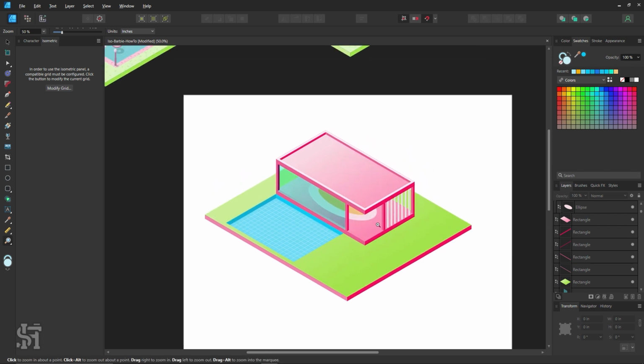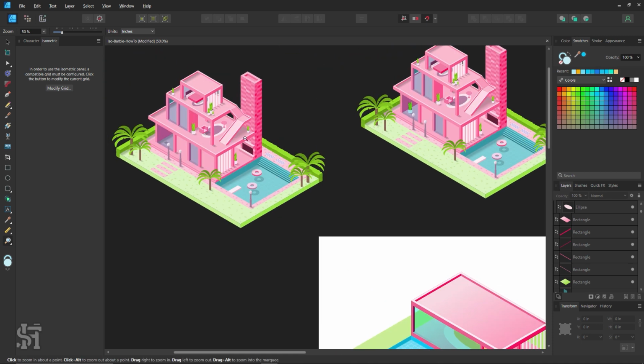Okay, so our Barbie Dreamhouse definitely looks like someone's garage where they're just going to have a car in here and yell at their kids about not touching it. That's what it looks like. Also, the grass is really green and kind of clashing with the pink. I think I did the colors a bit better over here.